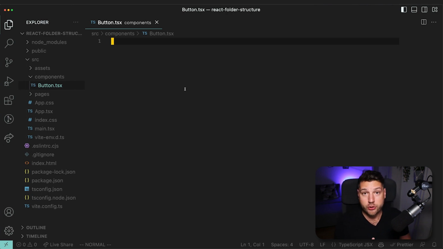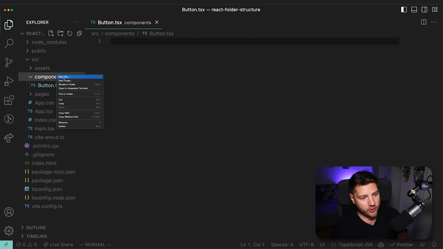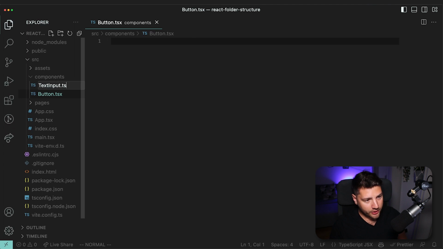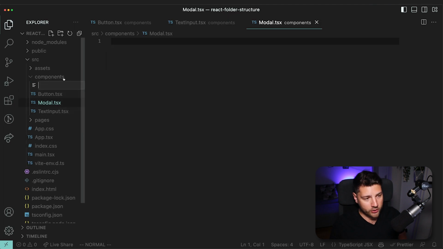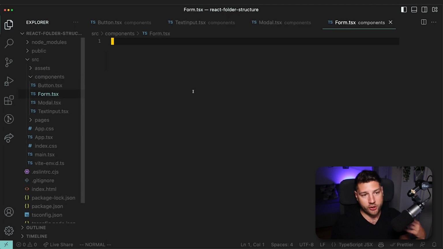It might have some reusable functionality that we use across our application. It might have some styles that we want all of our buttons to have based on a different state. Is it pressed? Is it hovering, right? This is the place that you would put the code for a button component. You might also have something like a text input.tsx, which again will be similar to the button component. It's a UI primitive. Anywhere in your application that you want to show a text input, you could directly use this component. We might also have a form if you're using forms in our application.